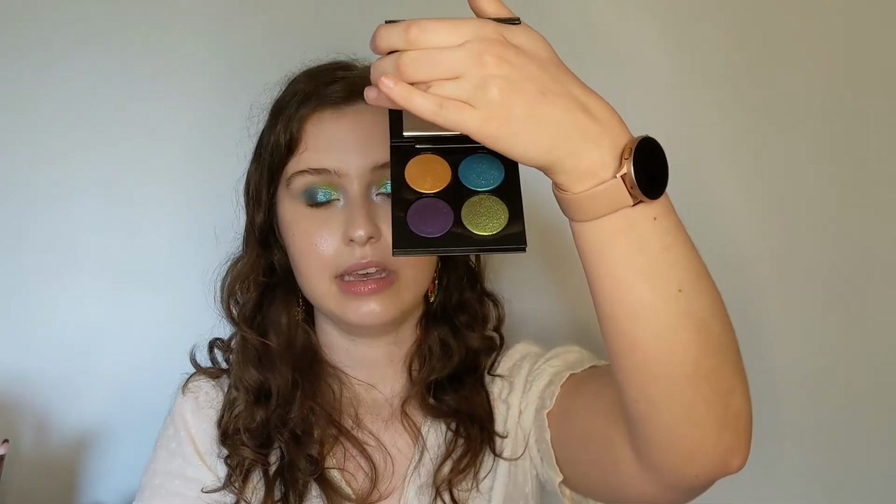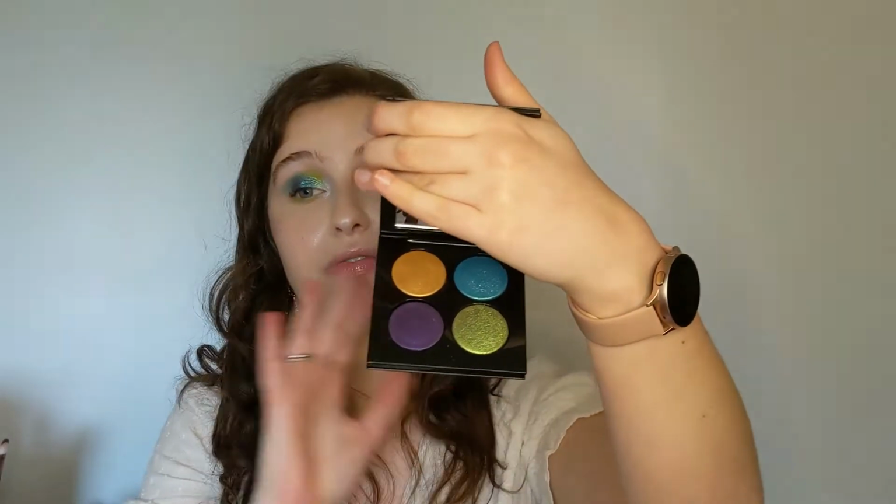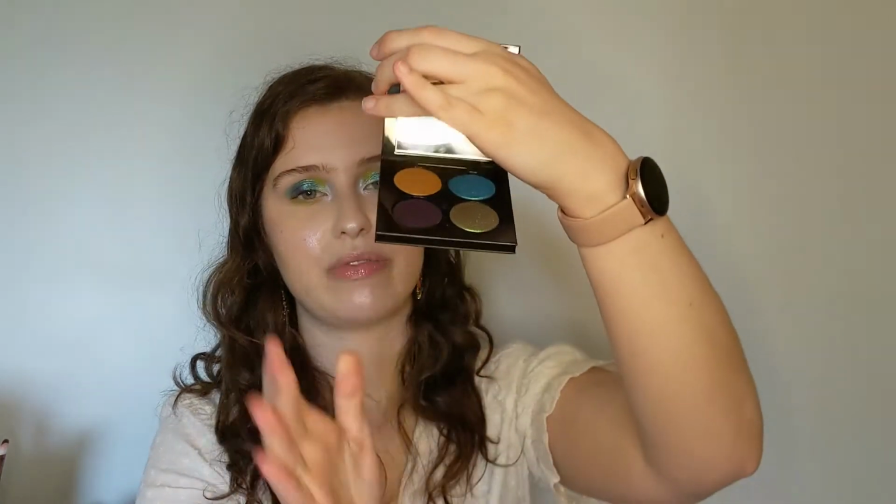Let's move on to one of my favorite brands ever, period, Pat McGrath. So I have 2 Pat McGrath palettes to show you. This is the Pat McGrath Blitz Actual Quad in Nocturnal Nirvana. I'm gonna open this up for you all. This actually came out during the holiday collection, not in 2020, but in 2019, I believe. So this is what the quad looks like. It's a quad full of the special shade formula from Pat McGrath. We have a gold, an aqua, a bright green to purple, and a deep dark purple.